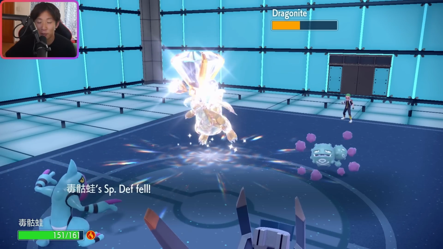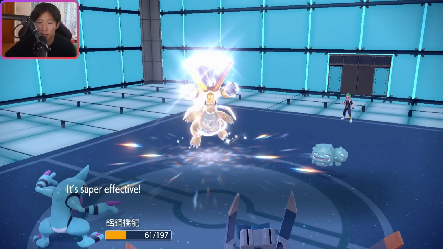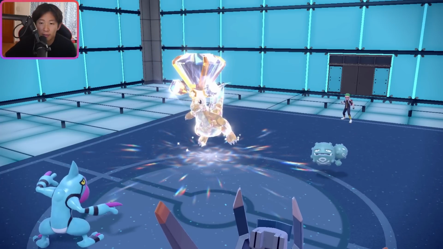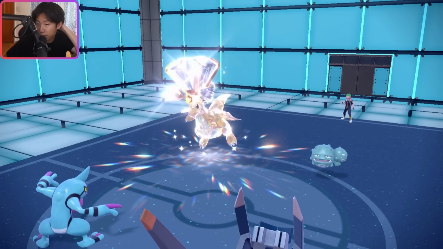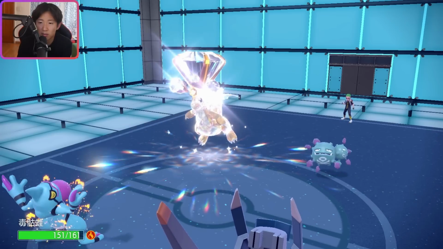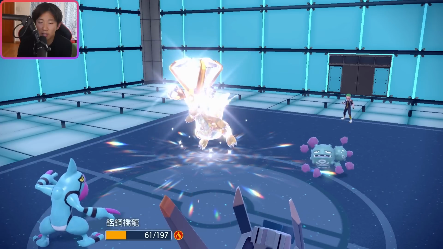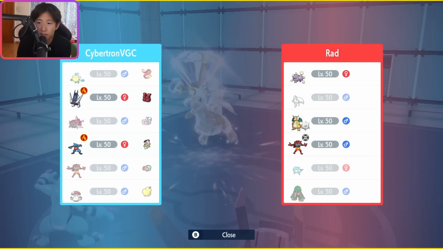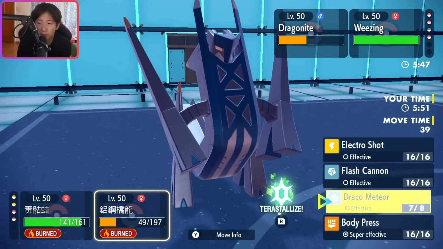Toxicroak has put in so much work here, even with the burn. They go for Low Kick, okay. Nice. Does a lot, but it doesn't get the knockout. Oh, we do miss Draco, though. Okay. Connecting there would have been huge. That's an unfortunate miss. Okay. Despite that, I think I'm still content just attacking with both here this turn. Yeah, Close Combat. And Draco.